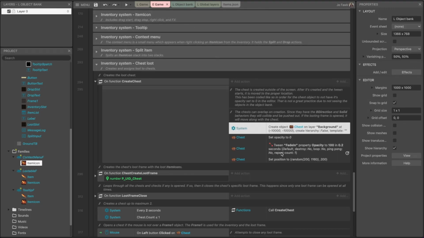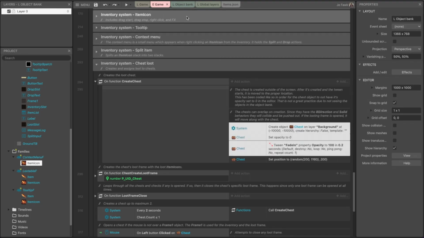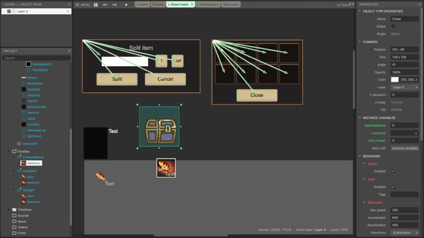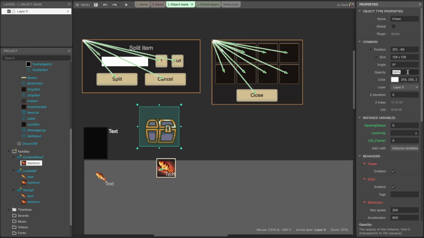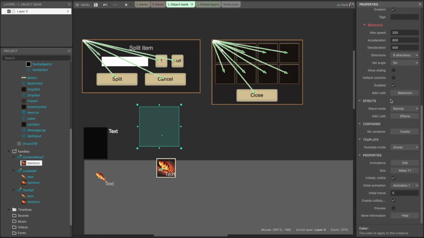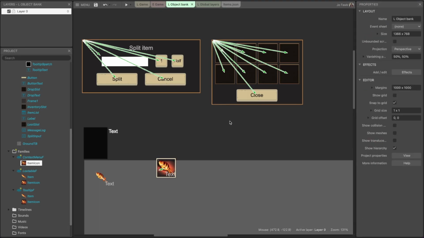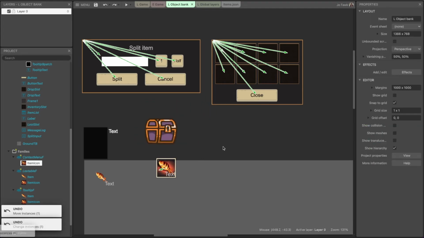You can avoid all of these by starting with the chest opacity to be 0. But then it's a bit hard to see your items around the object bank.